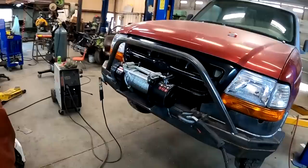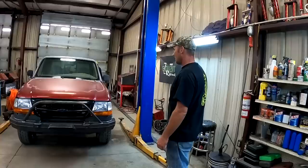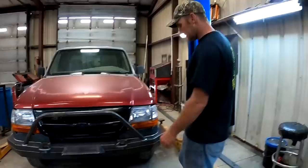We're winning. That's not his winch, that was a mock-up winch from another project that's going on, so he can buy his own winch later. All right, we finished this thing. Hoop's on it. He's on his way to pick it up, and we'll get it out of the shop. He can finish putting all the stuff he took off. The grill's in it. Bumper's done. Turned out pretty fair.